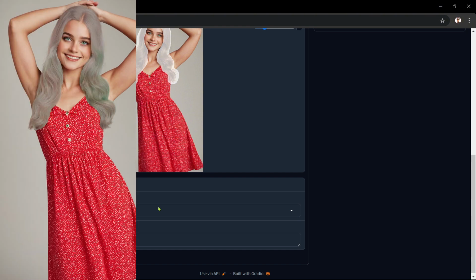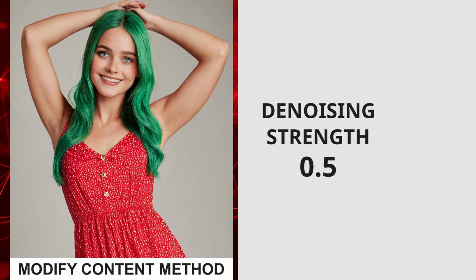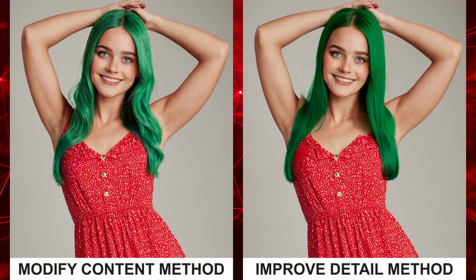is fine. If we use the denoising strength of only 0.5, like we did previously when we fixed the eyes and teeth using the Improved Detail method, then it wouldn't allow enough change to take place, and she would end up with mostly grey hair rather than green hair. Also, if we did use the Improved Detail method that we used to fix the eyes and teeth, but even increase the denoising strength to 1, you would end up with green hair, but the resulting hair would look a lot more flat and less natural than using the Modify Content method. Of course, depending on what you're looking to achieve, this could be an option.